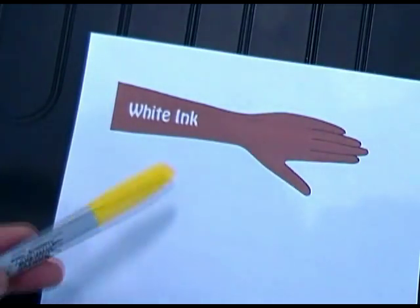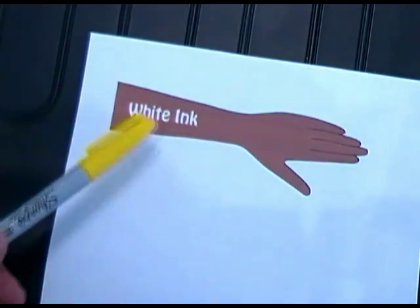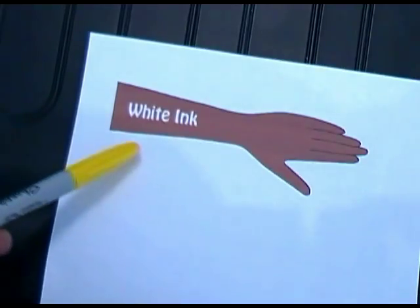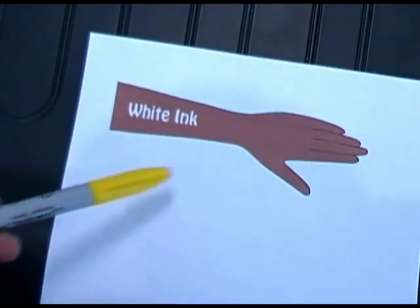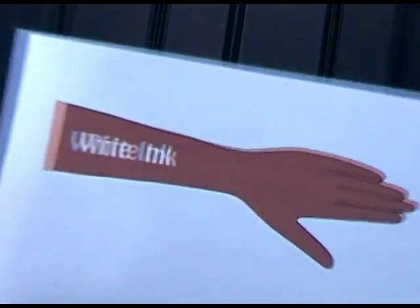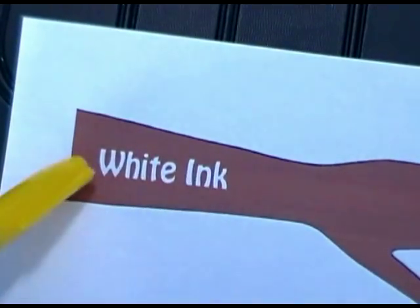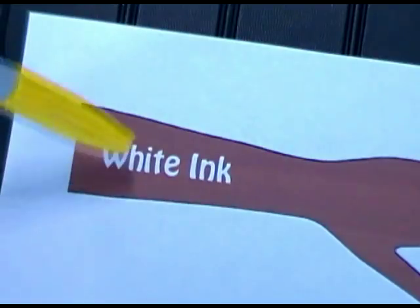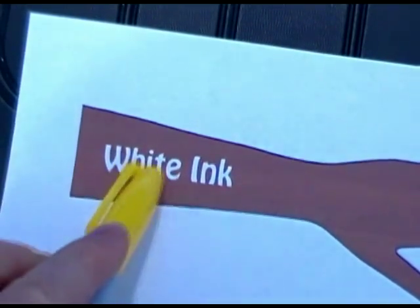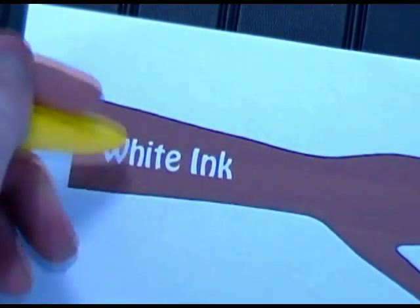I tend to use a little bit more white if I'm tattooing a fair-skinned person than I would on a dark-skinned person. And the best way to approach highlights on a tattoo is to leave the skin completely blank anyway where you're going to insert the highlight. So let's, for example, say on this arm, where it says white ink, let's say on the tattoo you were doing, this is going to be where the highlight's going. If I were doing this, I'd tattoo all around it, but I'd actually leave this part blank, just blank skin. And then I'd run the white through it later.